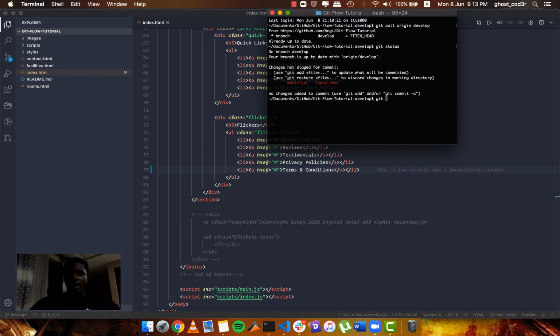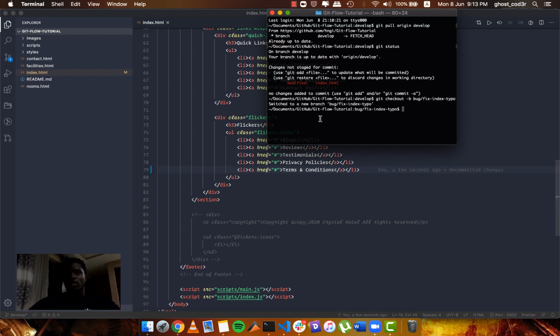So I need to check out to a new branch. Git checkout, to a new branch, and I can name that bug, so I can name it fix index typo.